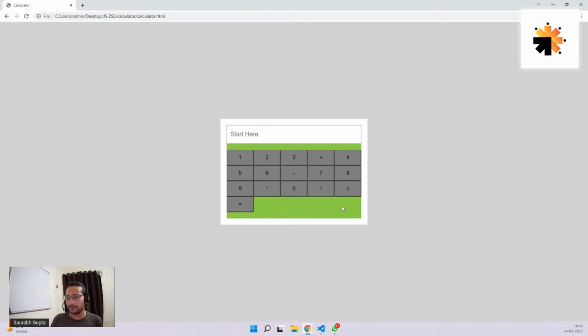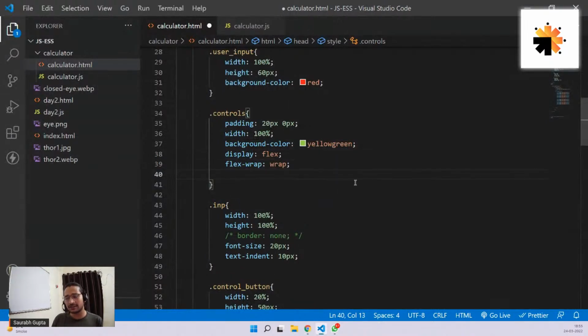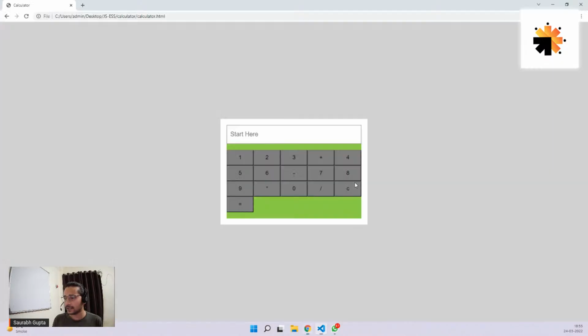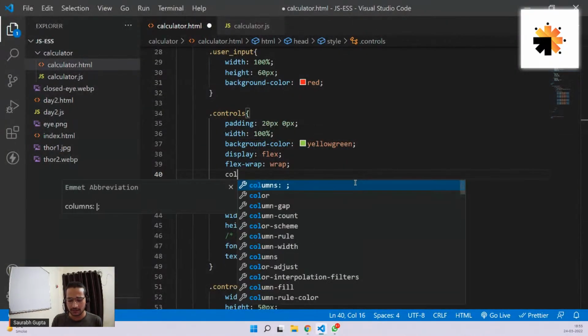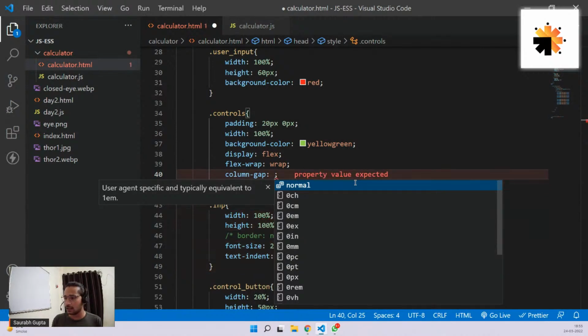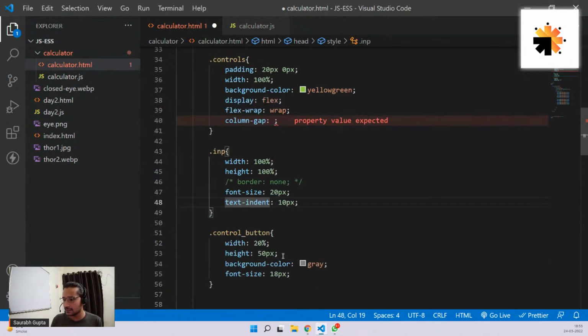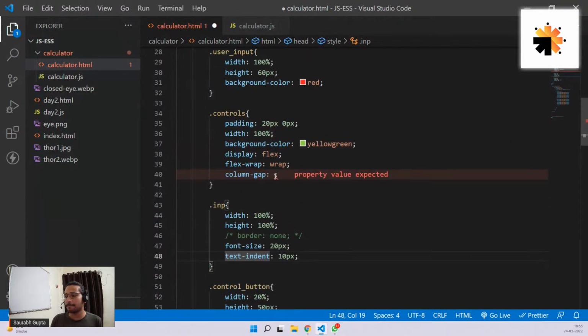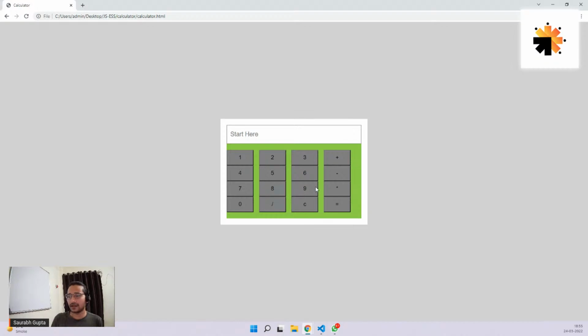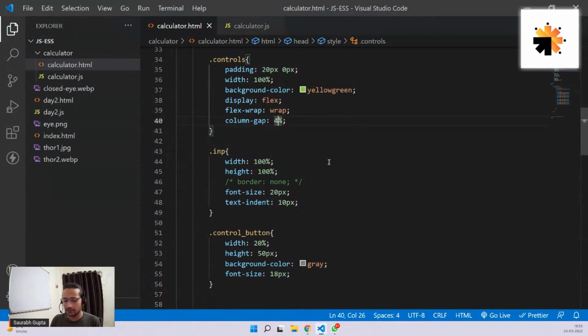So guys, this is what we have right now. Okay. Now, I also want some kind of gap in between. So what I'm going to do is, okay, right now it's 4 buttons in one line, right? No need to worry. Just give a column gap of around 20% each, right? My button is 20% each. So at the end, we have around 20% left. So I need 3 gaps. So around 4% gap. Here we go. A little more gap we need here. So what we can do is, and I'm planning to reduce the width as well. Okay, it doesn't matter in this case. It's totally fine for now. We just have to give some extra width.